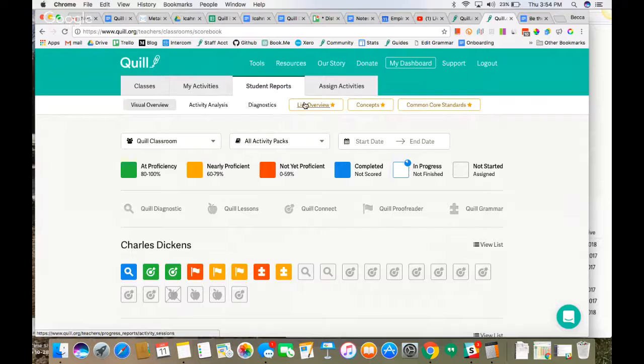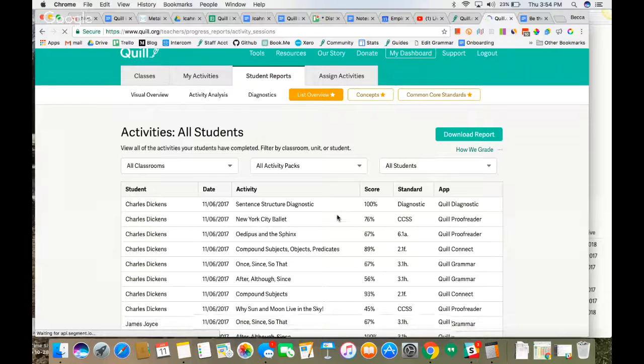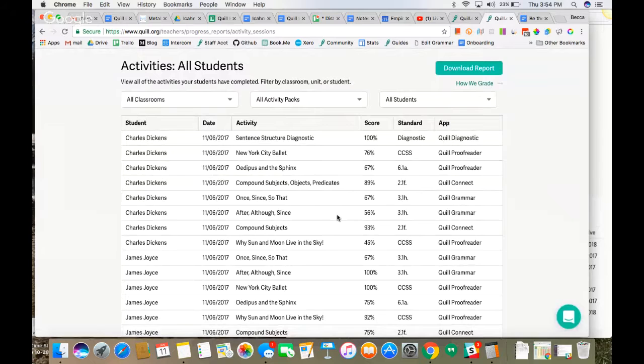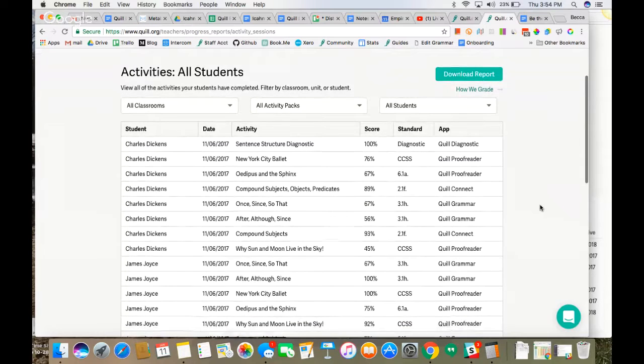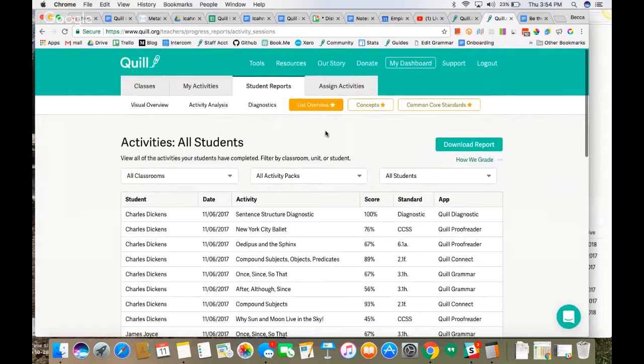We've looked at diagnostics. So now we get into the fun reports. Now, these reports are going to get more fun in probably the next month because I cried and stomped my feet a little bit. And so we're making some cool new reports for you that I'm really excited about. But I'll tell you about what we have so far.